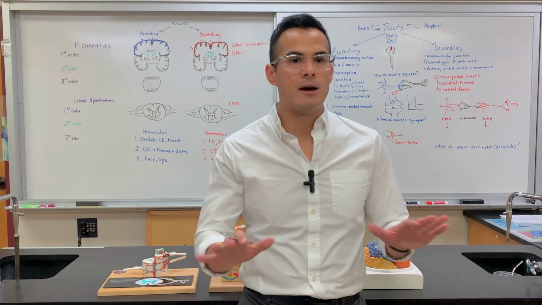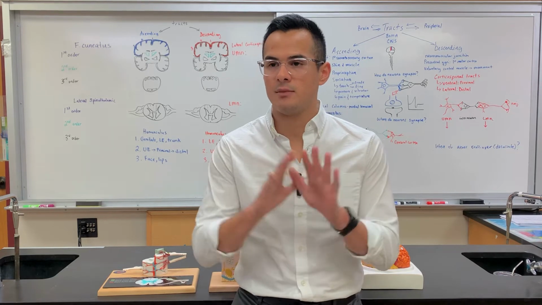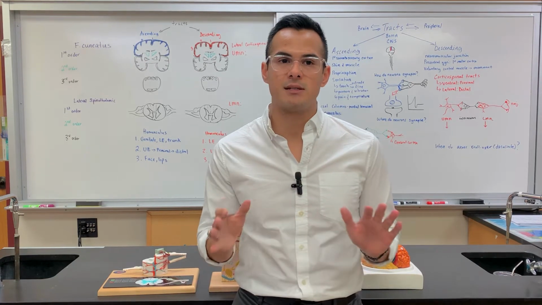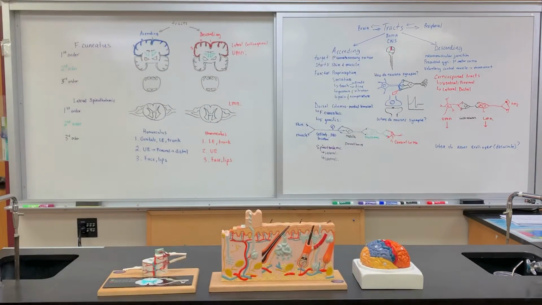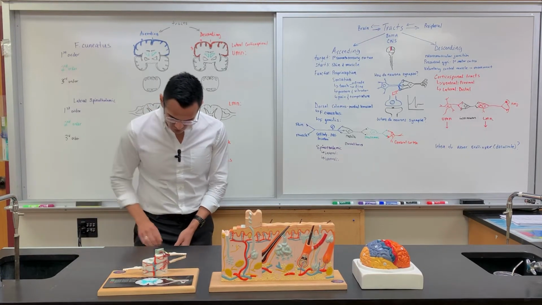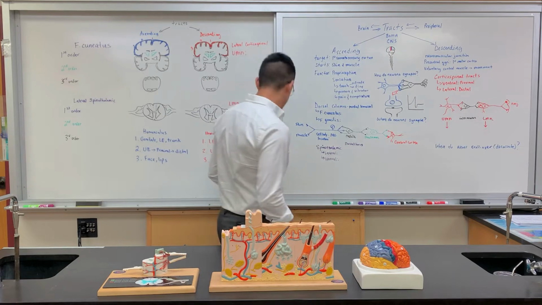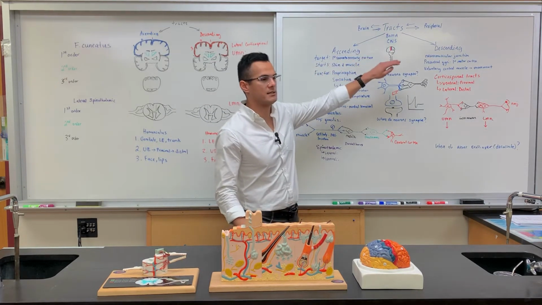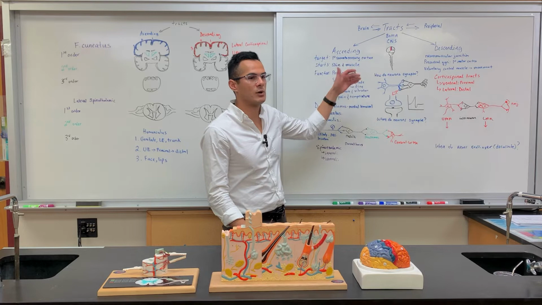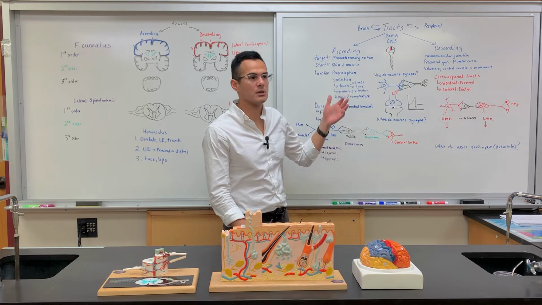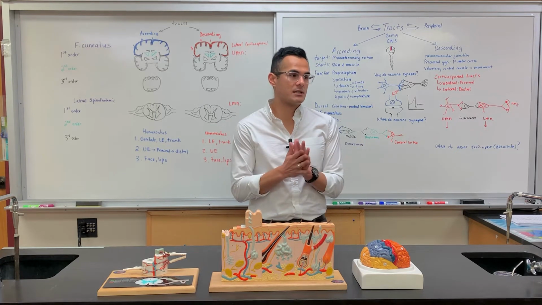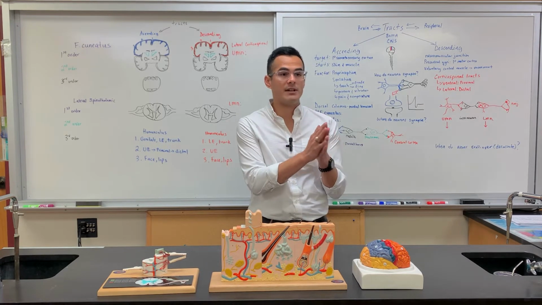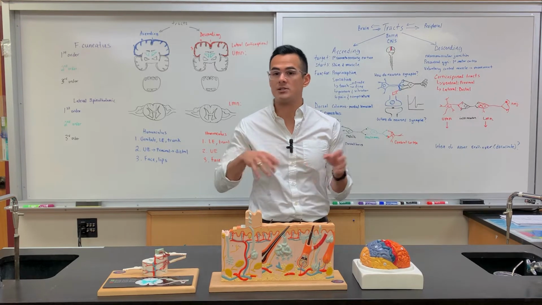Okay, so now we have a good understanding of some of the basic anatomy and some of the basics of the ascending and descending tracts. I'm going to work my way towards the board, and we'll talk about some of the specifics. I've already mentioned ascending and descending tracts, but the next thing is, where does this information from the tracts go to? This is something that we discussed last week, and we've identified some of the functional regions of the brain. So now we're trying to connect the dots.